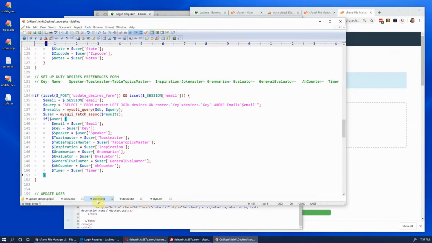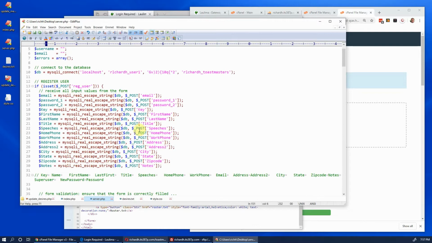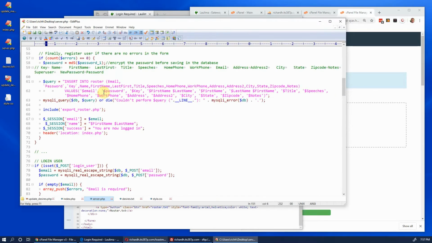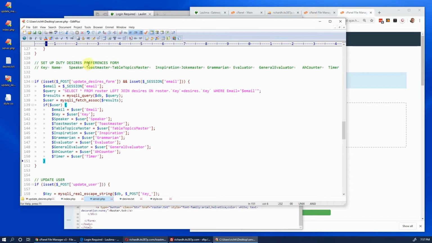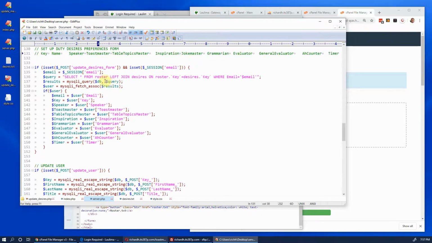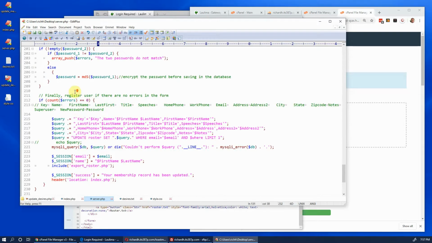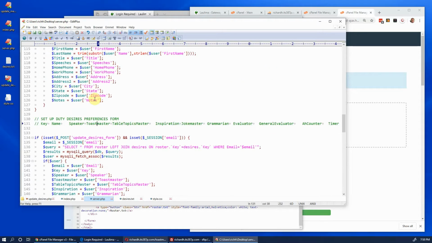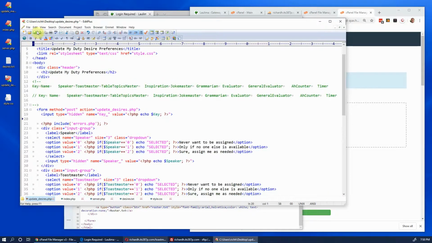And when it comes here, okay, so this is the server, and update member. Okay, so we need to make this update. Oh, here's update. This populates the form. This is update user, and then down here we need to add an update desires. Okay, but anyway, let's see if this thing works.